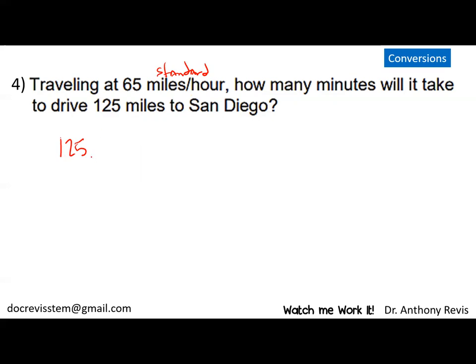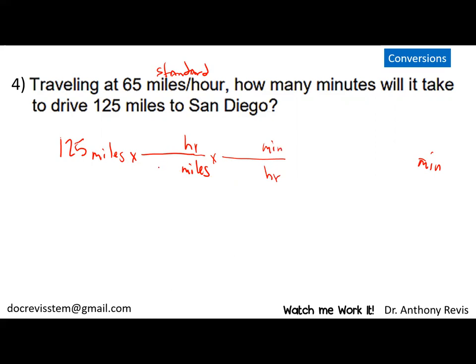I want to warn you again, you can do that, but it tends to be a little bit more challenging. If you start with this as your given, you have miles. As soon as I see miles, I'm going to crossbar and put miles on the bottom. That's automatic. I don't have to think about it because I see it. Then I look at my problem to see if I have any relationship between miles and something I'm after, and I know I'm after minutes. So I'm going to write minutes out here. Miles will go to hours because I see that as a standard in my problem, and I already know I can take hours to minutes. I've heard of that somewhere in my life.